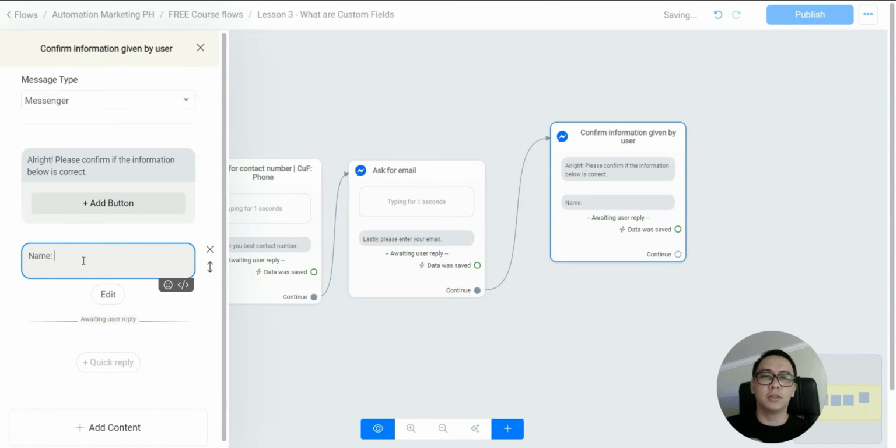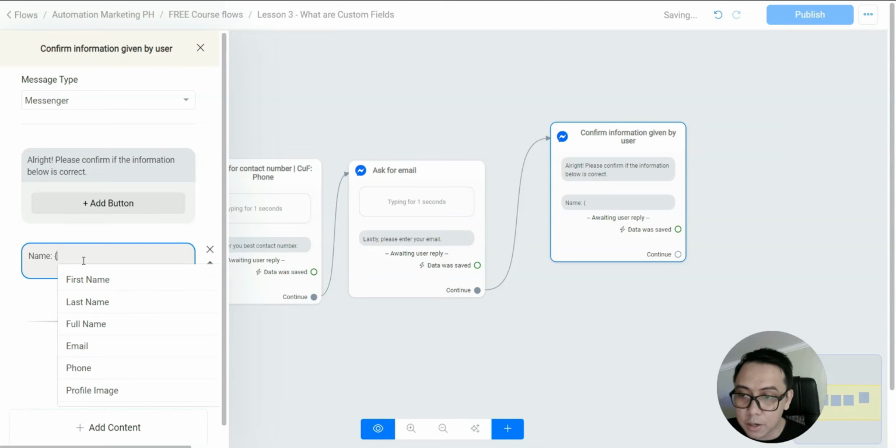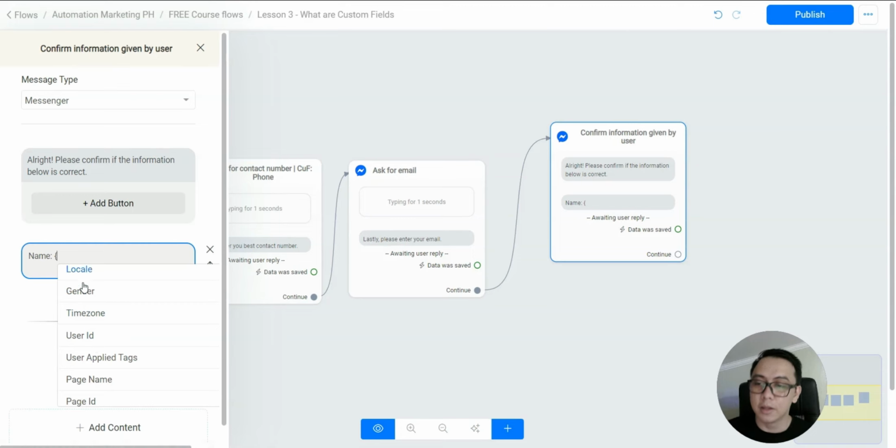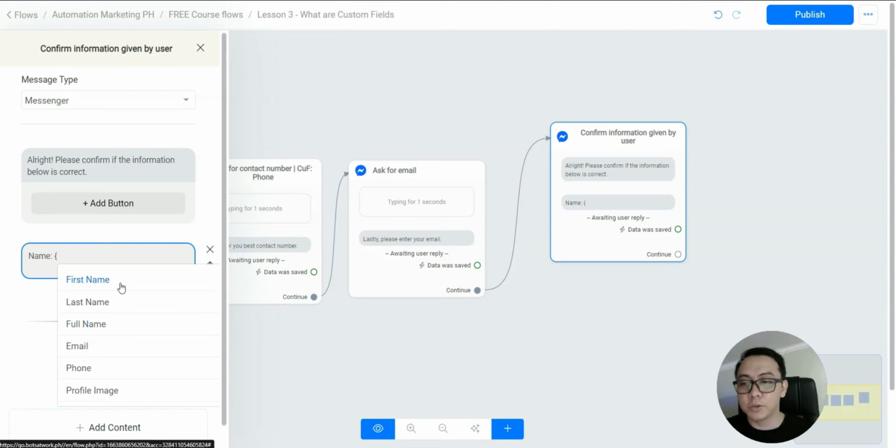How do we call out the name na binigay ni user? We press the curly bracket and ito lalabas. May mga listahan ng mga fields dyan. Now, remember the system fields I was telling you earlier? The first name, last name, full name, email, phone, profile image, even picture mo sa Facebook, kuha na yan ni chatbot.